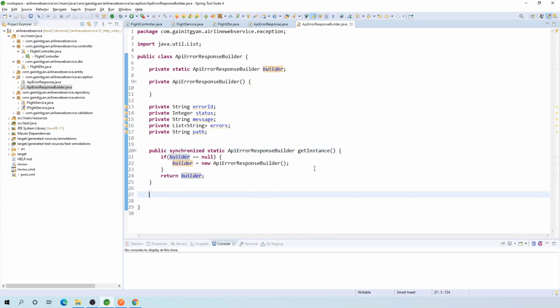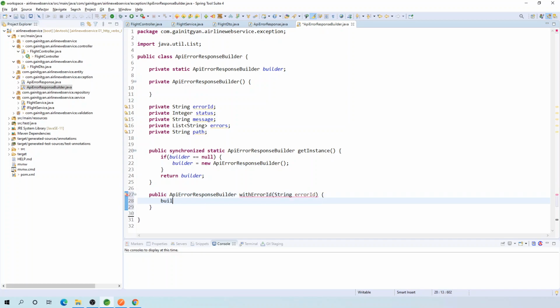So next, let's build our error response. Before building, we need to have methods to set all these properties. So let's do that. Public, and let's say with error ID, and this is going to be string error ID.